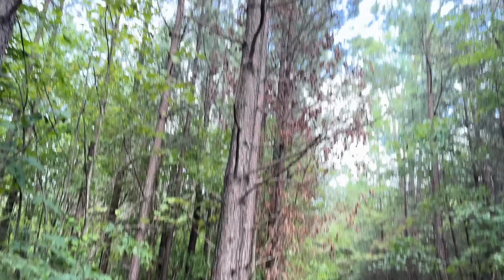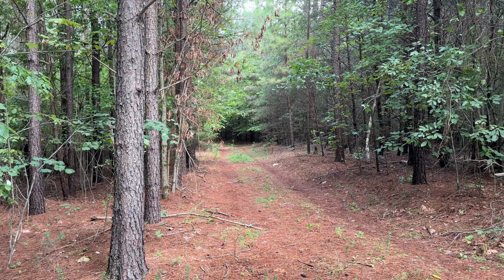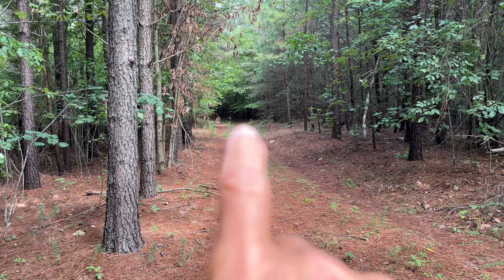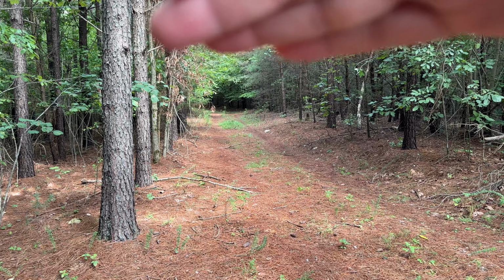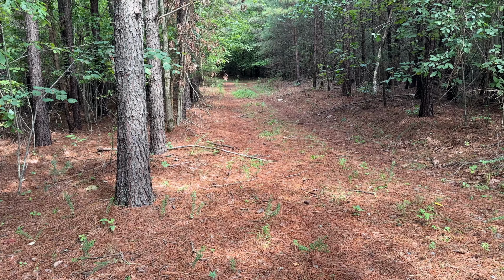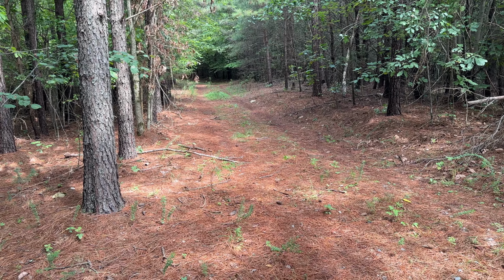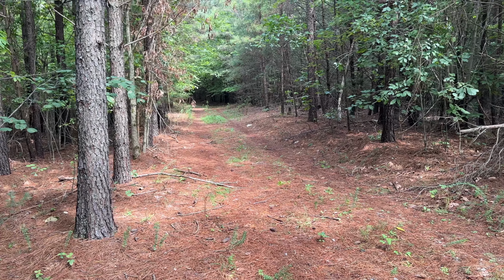Alrighty, I'm backed up against this tree that I want to use, and that's about the best one I was thinking. I looked at that one and that one to shoot back. I could, but this will give me further distance down into there. There's nothing overhanging. If you have anything overhanging the camera and the infrared goes off at night, it will light up that overhang and everything behind it is really dark. Just to let you know, do not have anything hanging over that the infrared will pick up, or else it will darken it. All right, let me get this thing hung up.